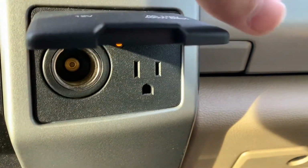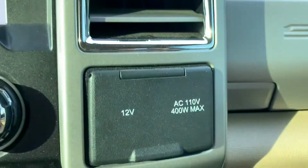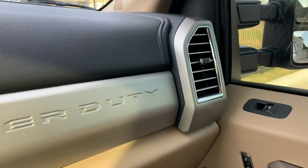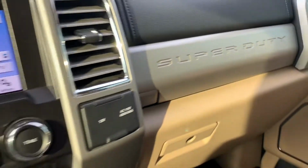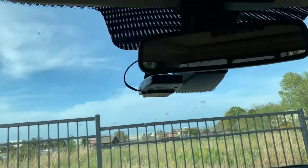But I love that Ford has offered that in their F-250. And it's got a wonderful cover on it to keep the truck as slick as possible. Another one of those AC outlets here, as well as one over there. And I already showed you all the passenger seat. Making our way up, this is added.